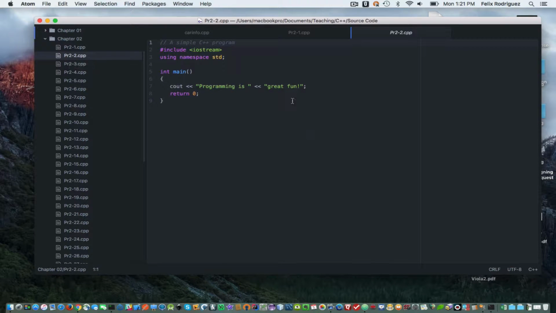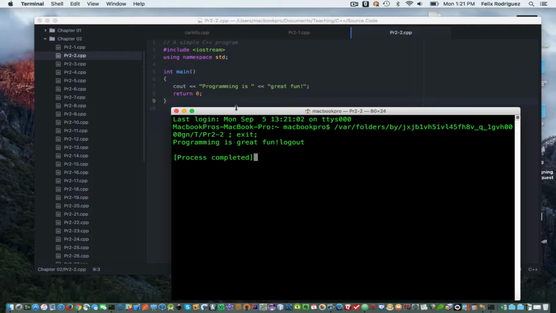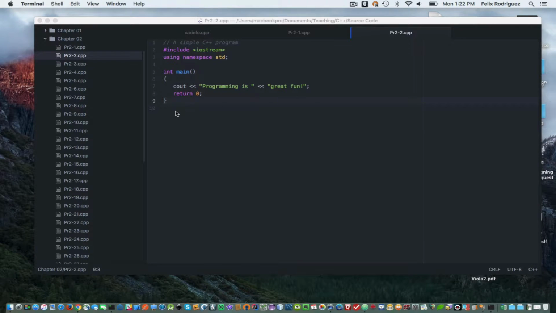Okay, and this program is a variation on our last one. Again, it prints out the same message. Now, in this program, what we want to highlight is the fact that we used the stream insertion operator and we broke up our string literal into two separate literals.